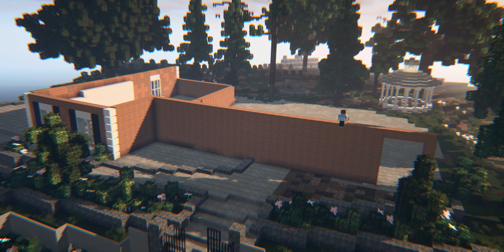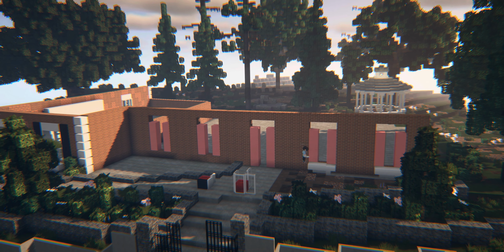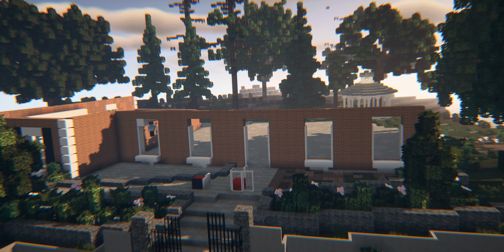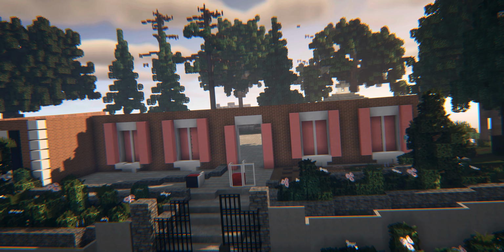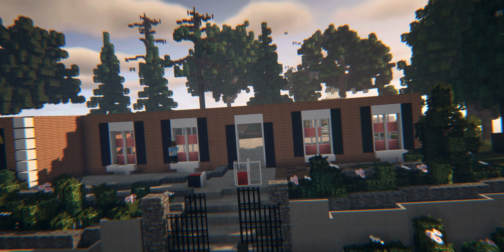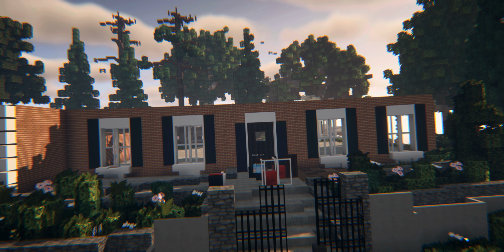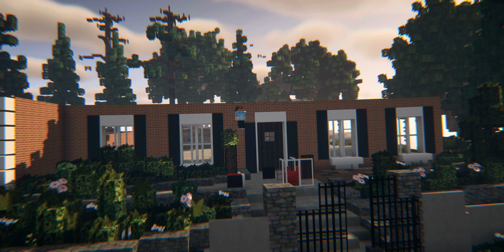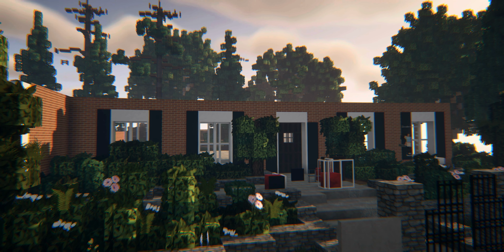Well, these buildings come from Google Maps or Google Images. If you want to build a mansion or build a house or build a castle, Google Maps and Google Images is your best friend. For this house, I searched 6-bedroom house, 6-bedroom English house, 6-bedroom house in the UK, 6-bedroom house in London, and that's how I got these reference images for this building.